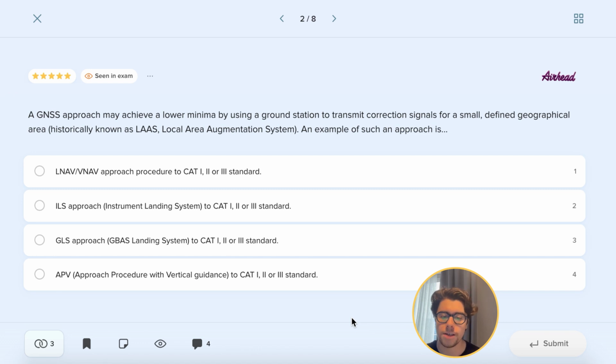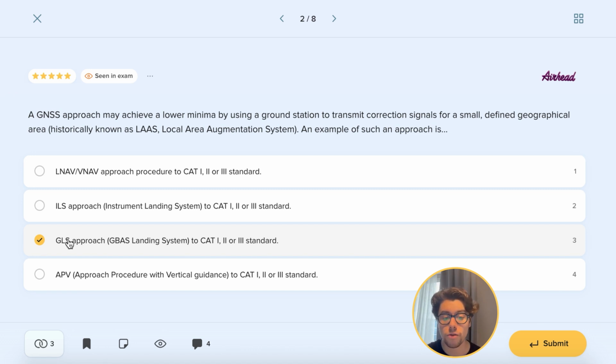Of course, LNAV VNAV, this is an RNP approach. So we have laterally managed guidance using the GPS, and in most cases, VNAV baro uses barometric information for vertical guidance. There are some cases where you can use also the GPS for VNAV, however, you can only always fly to the baro minima. In that case, of course, a GNSS approach that allows us to fly to Cat 1, 2, or 3 will be GLS, which is the only one considered a precision approach per se. In this case, as LNAV VNAV is a 3D approach. However, this approach is type Alpha from the new classification, meaning a minima above 250 feet, rather than type Bravo, which is ILS or GLS.